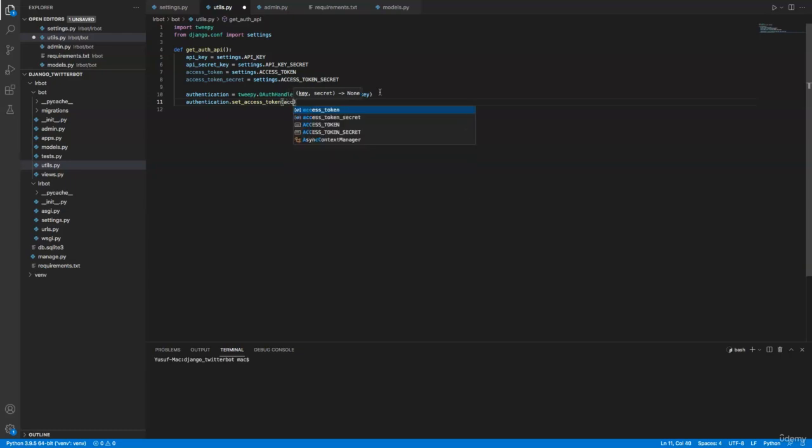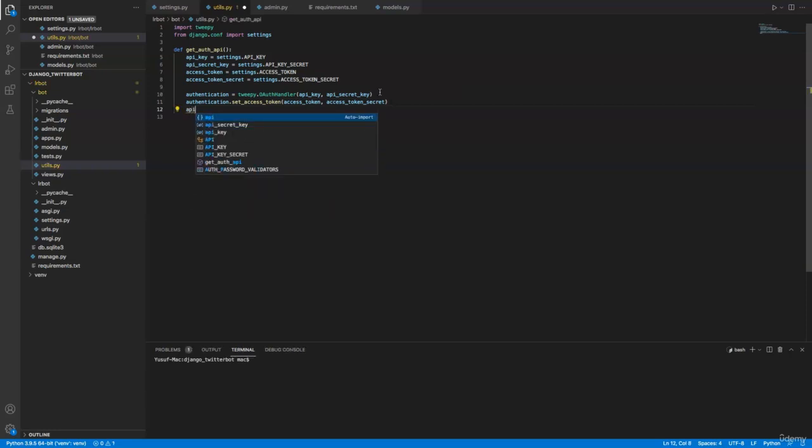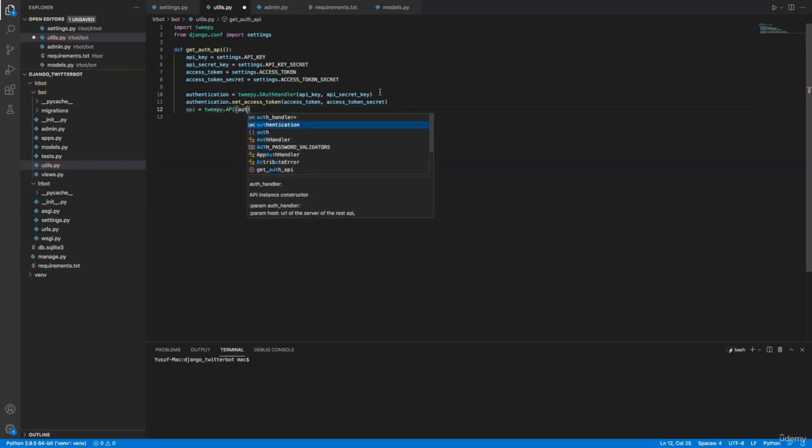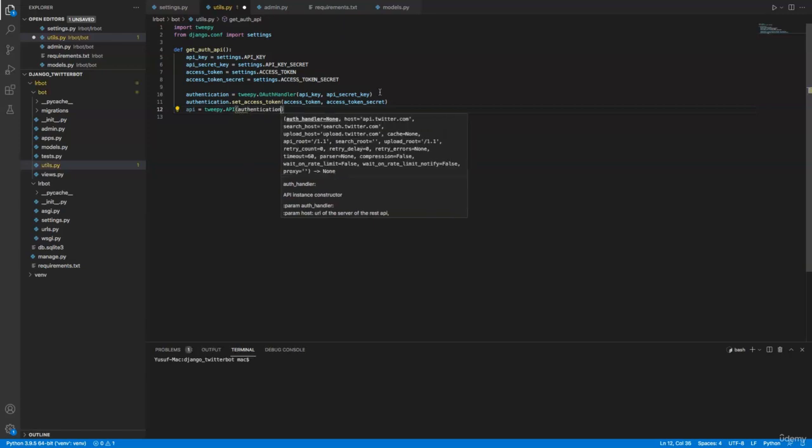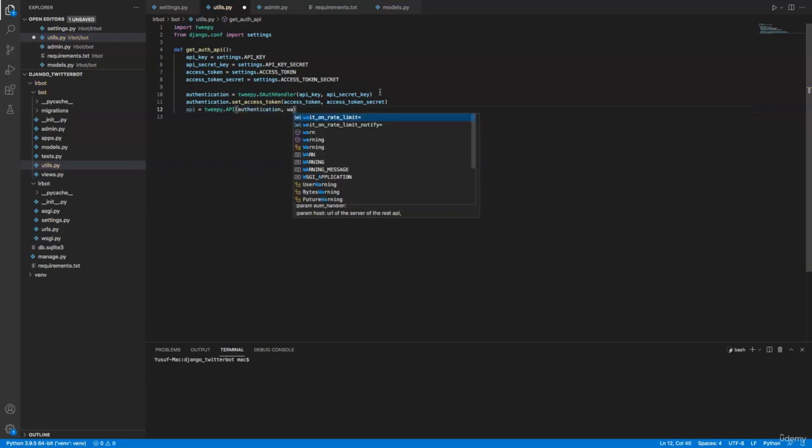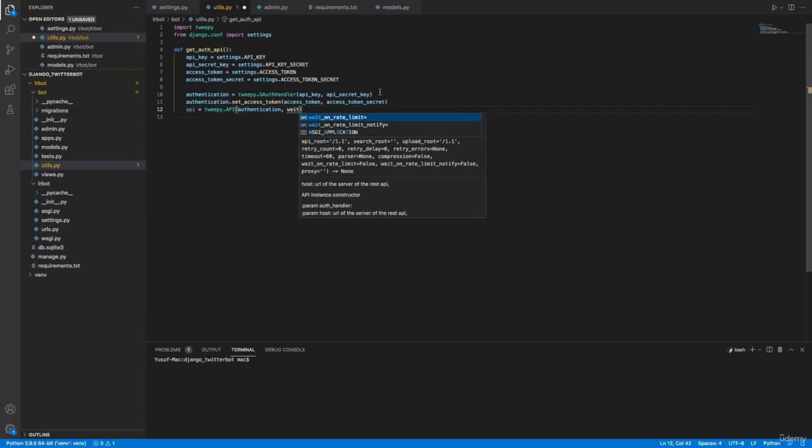Okay, so these are Tweepy methods. So access token and access token secret, and then api is equal to tweepy.API(authentication, wait_on_rate_limit=True).